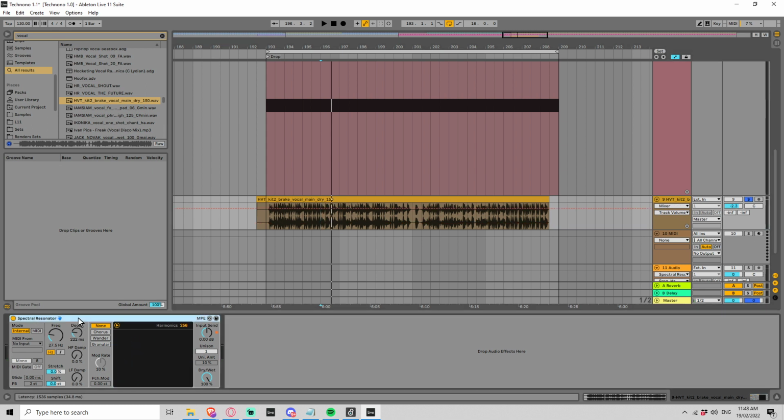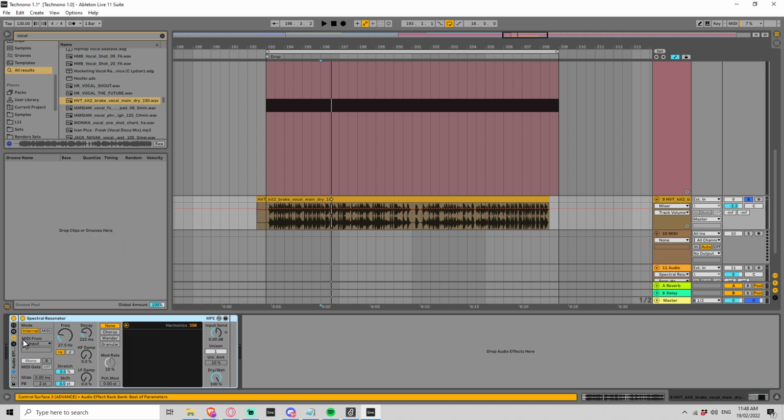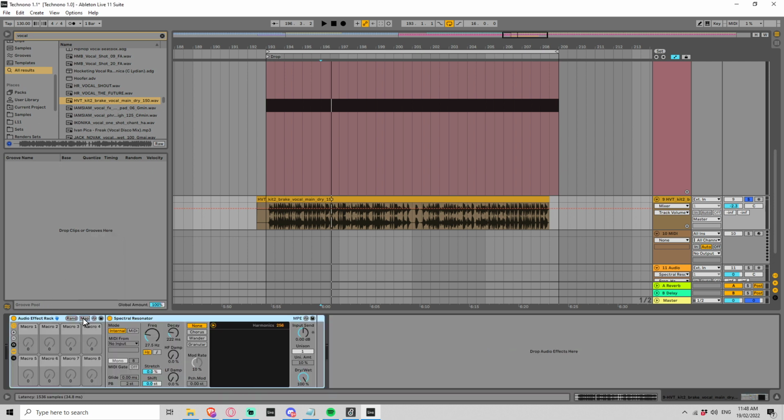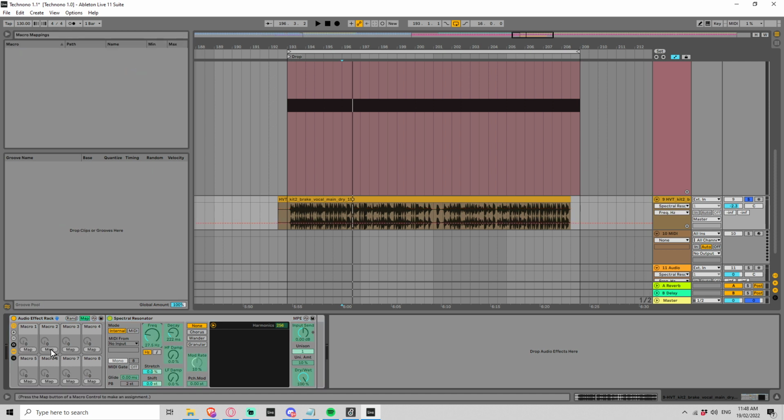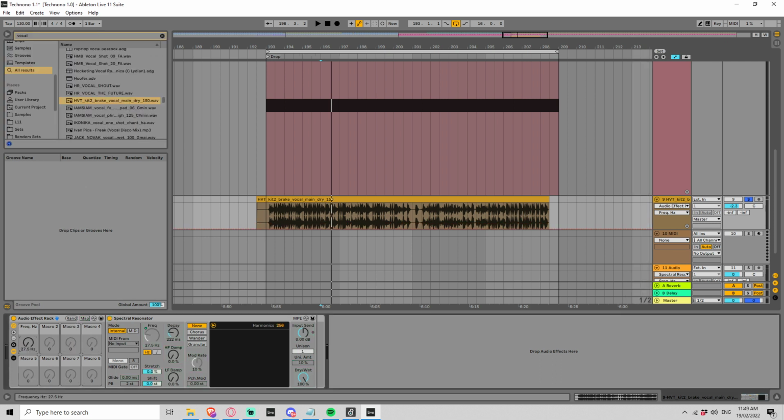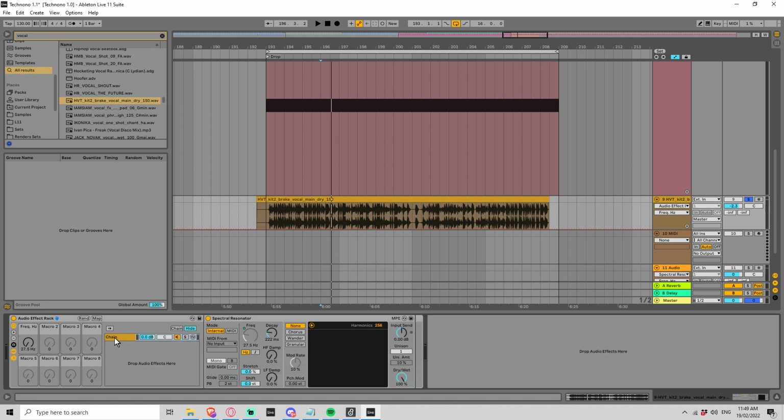So what I'm going to do here is group this into an audio effect rack, and assign a macro to this frequency. I'm going to define the minimum value, which is 27.5, and then that macro is going to sweep up an octave to 55 Hertz. As we move this macro, this first one's going to sweep up an octave. That's all good. Let's open up our chains here, and I'm just going to call this lowest.